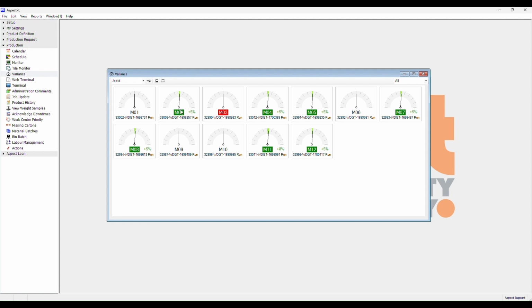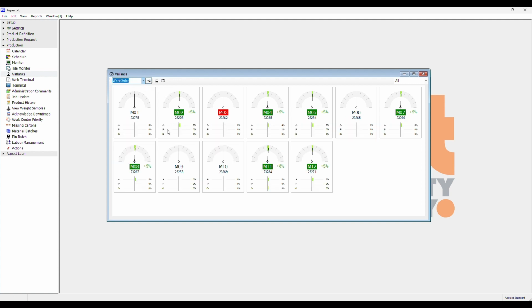The machine number will also highlight green for running, red for down, and orange while in setup. The drop-down menu changes what is displayed, either job ID, or work order, or product. The Show Details button opens up the machine's details, so we can understand how the results are impacted. A is for availability, or downtime, P is for performance, or speed, and Q is for quality, or rejects.